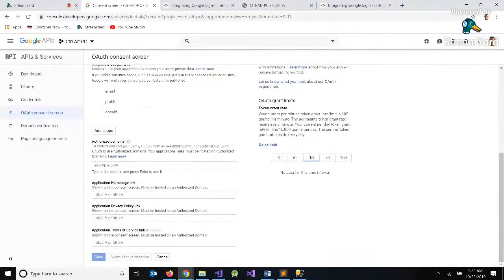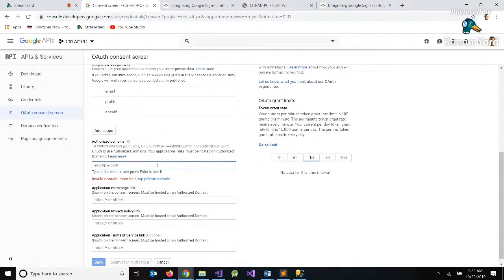Okay, so here, authorized domains. So it has, for example, example.com. So we'll try AzureWebsites.net because my site is running on a subdomain. The primary domain is AzureWebsites.net. Must be a top private domain.